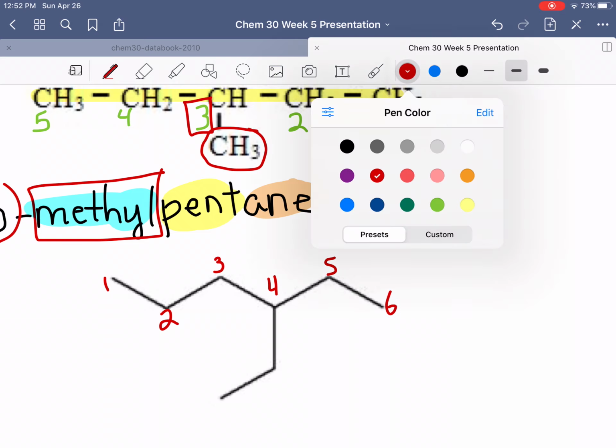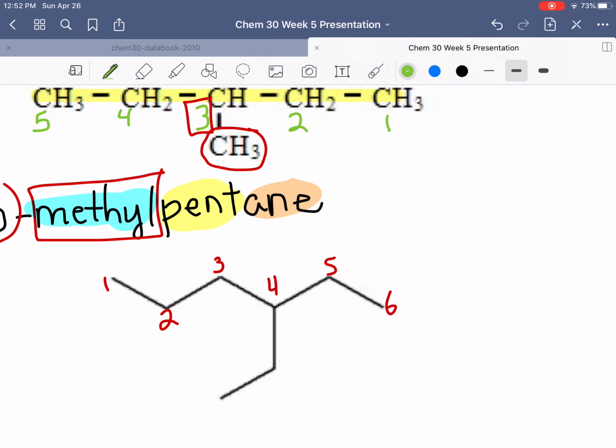All right, well, let's keep going and let's play with a green, and I'll go the other direction and see what happens. 1, 2, 3, 4, 5, and 6. Okay, and notice there's another way we could go. Now you got to watch this sort of thing, guys. What if I go down here? 1, 2, 3. If I go to the right, I get 4, 5. That's no good. 5 is less than 6. Don't even bother. 4, though, going this way. 5 and 6.